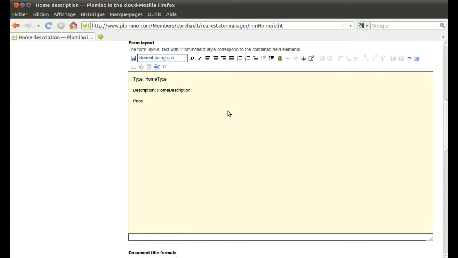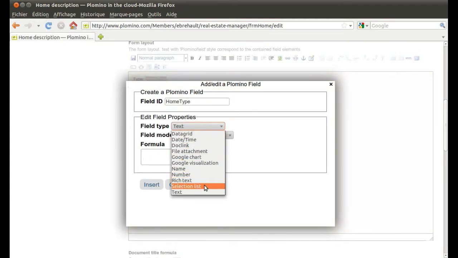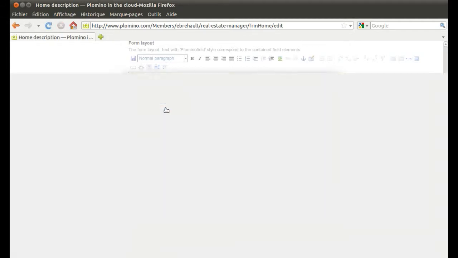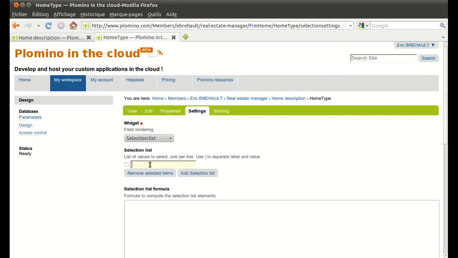Any part of the form can be converted into a dynamic field. Here we create a selection field. We can enter the selection list manually.